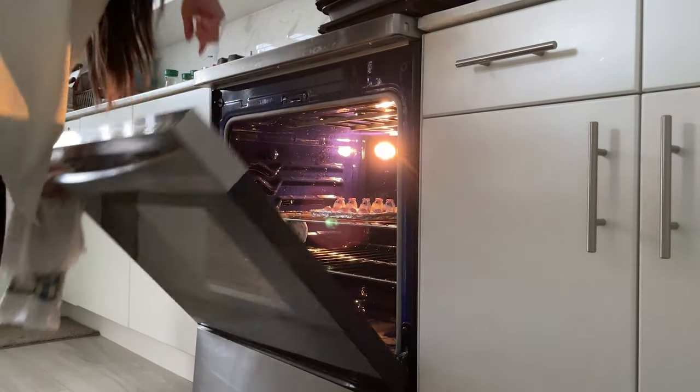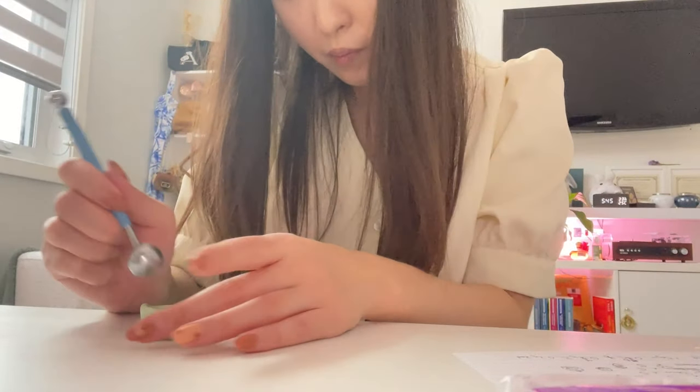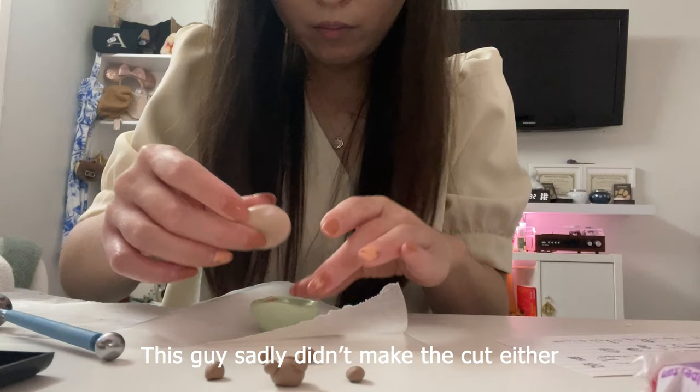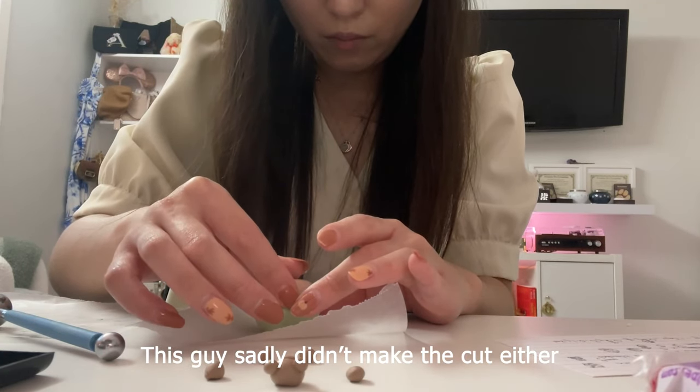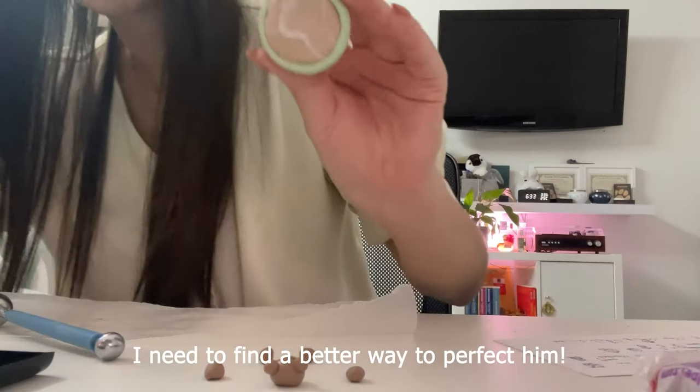I just finished eating and I am so full. Now I am going to do a little bit more sculpting while everything is baking in the oven. It'll be about 30 minutes and then I'm going to try sculpting my bear latte thing. Fingers crossed it works the way I'm thinking.